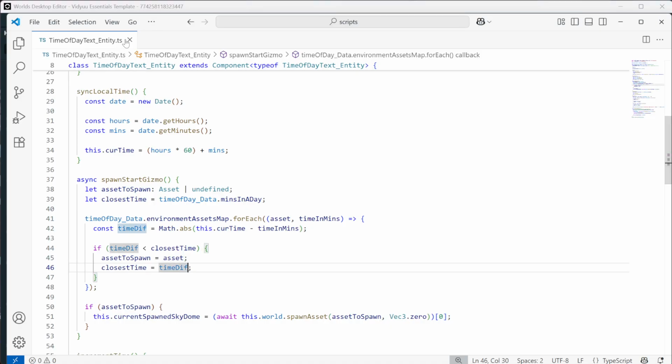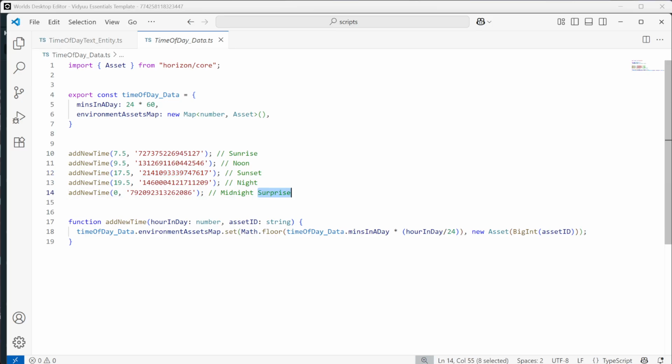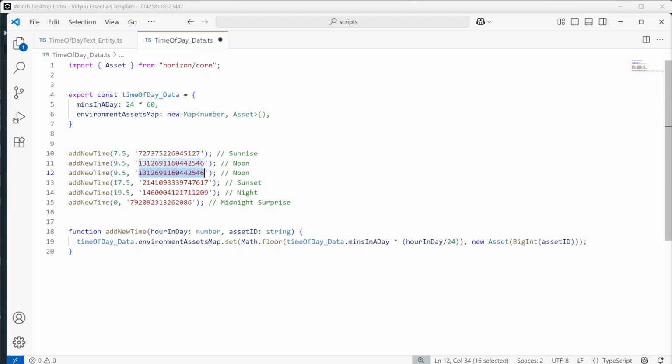Now, if we wanted to just very quickly prevent the sunset from spawning early, we could Control C, Control V, the exact same asset for the evening at like 16.5. So only if you are really close to sunset is it actually going to spawn sunset instead.